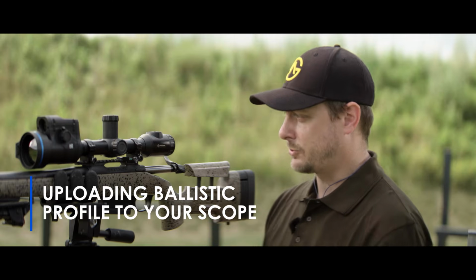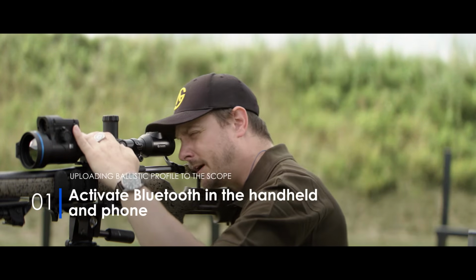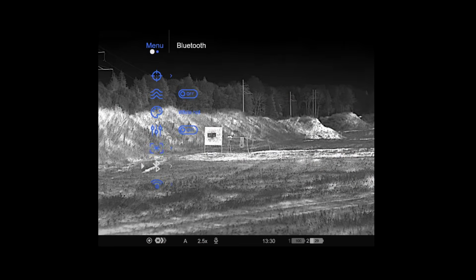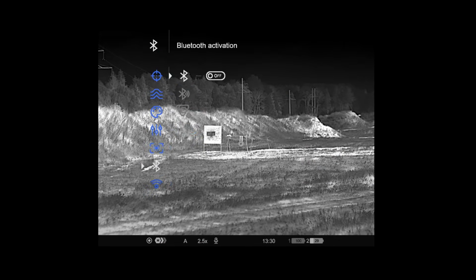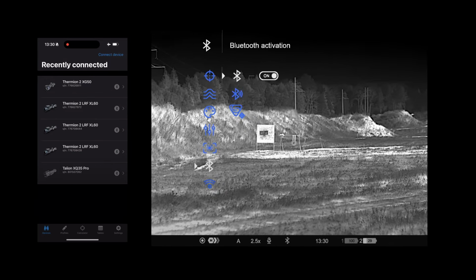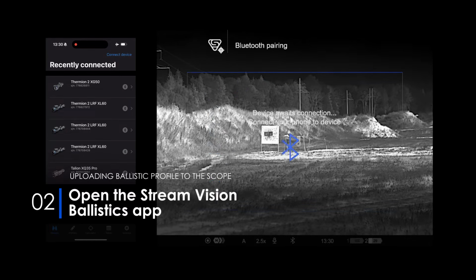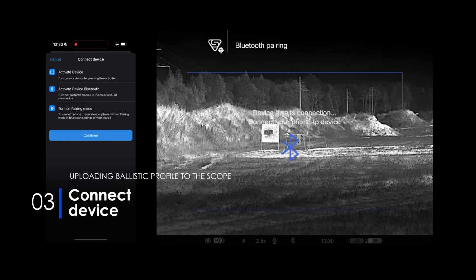What you want to do is make sure that you activate the Bluetooth function in your scope. You do that by pressing a long press and going into the Bluetooth widget, press a short press, and then you activate Bluetooth pairing. You go in your app to devices and connect to device.